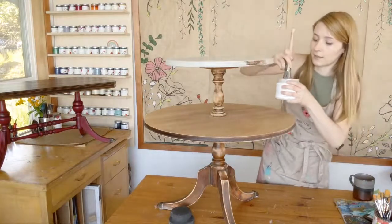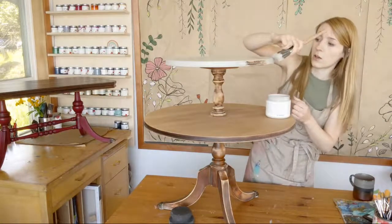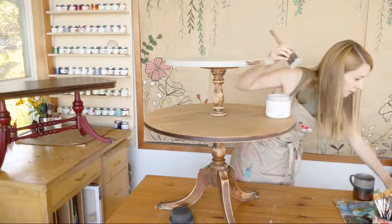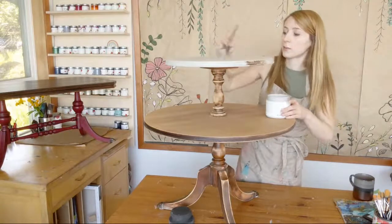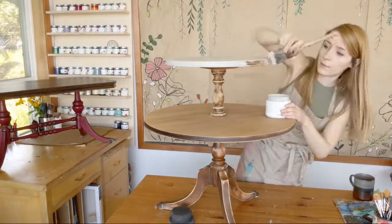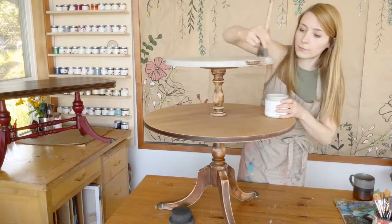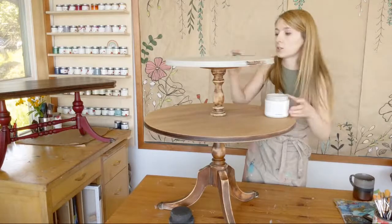to the other side. There is a bit of the old stain on here. I wasn't able to get it all off. I wasn't too worried about it. Okay. Sorry about that. And it's covering quite nicely. Just got paint in the face.